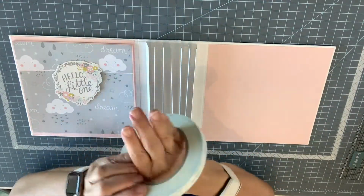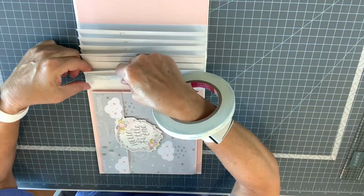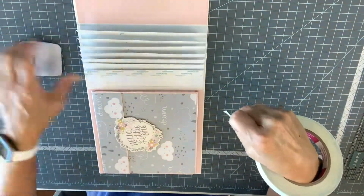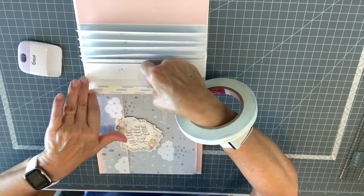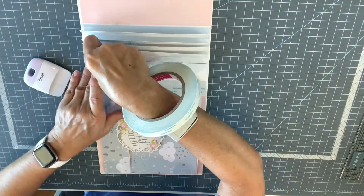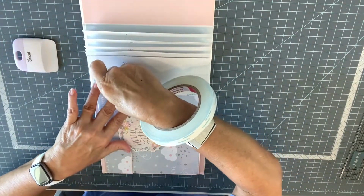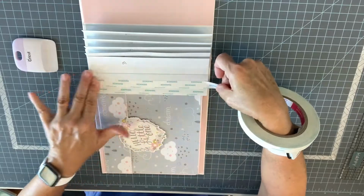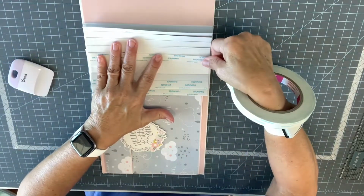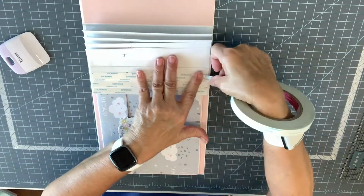Okay, with the magic of editing, all I did here was, I'm getting ready to put the tape on my hinges. I'll explain that in just a sec. But all I did was glue pink paper down to the front and the back cover, and that's our accordion pocket that we made that's on the front. That's all I did. Now your tape goes at the very top of every hinge on both sides, at the very, very top. You don't want to get any tape down too low. It'll cause you a problem putting in your pages, and you sure don't want any tape sticking out. So this is 1/2 inch score tape on our inch width flaps or hinges, and it works out really nice.